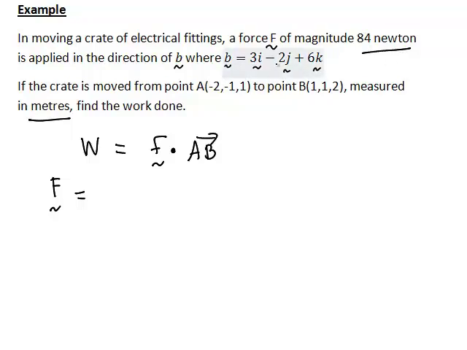So we need to multiply this vector by a number such that the magnitude of the resulting vector is 84. One of the easiest ways to do this is to work out the force vector as the required magnitude of the force, which here will be 84, times a unit vector in the direction of the force, so in this case a unit vector in the direction of B. The magnitude of the force we know is 84, and to work out a unit vector in the direction of B, a unit vector is a vector of magnitude 1.